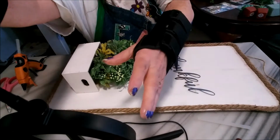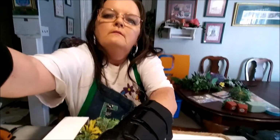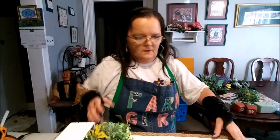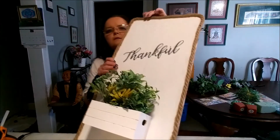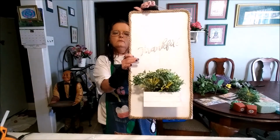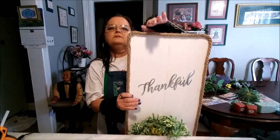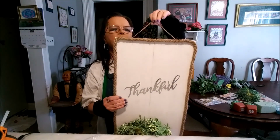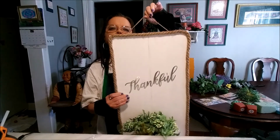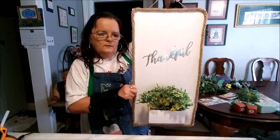Let me bring this up so you can see. This is what it looks like, the finished product. And as you can tell, you can hang it, or you don't have to put the rope on to hang it. You can lean it up against the wall on a shelf or your mantle. Okay, that's it for this one.